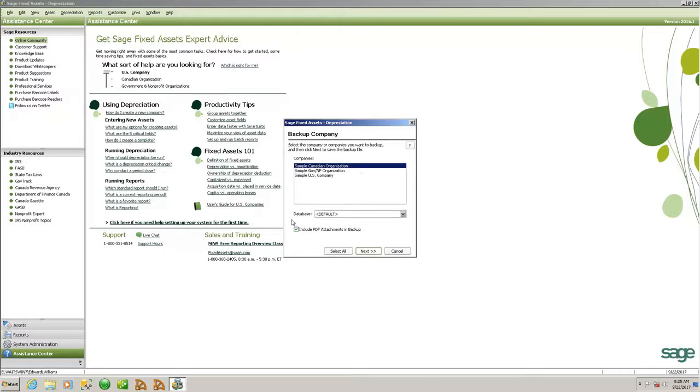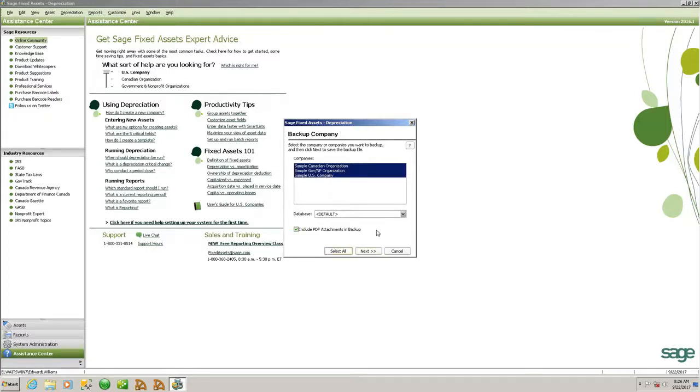We must remember, if you have multiple databases, the way that you would see if you had multiple databases is next to the database tab, you would click the down arrow. If there are multiple databases, then it would show more databases than just the one that's showing right now. If that is the case, then you would have to back up every company in that particular database in succession. So since this database only has three companies, we don't have to back those companies up individually. We would back them up all together. The way that we would do that is to click Select All.